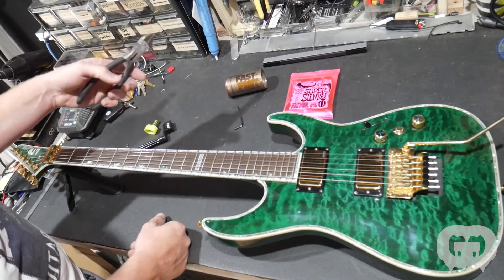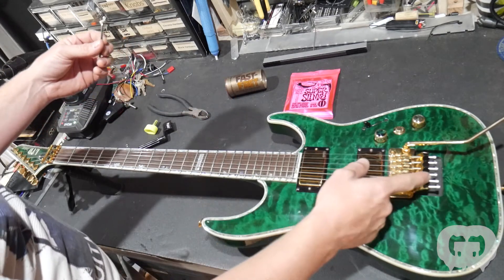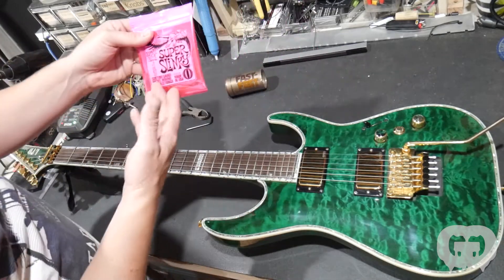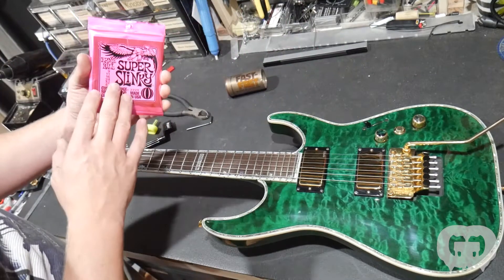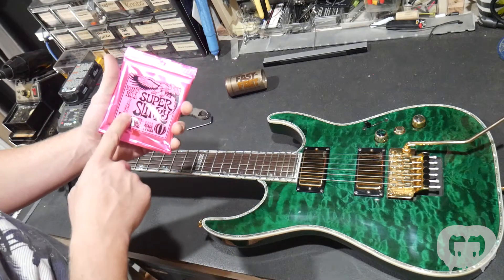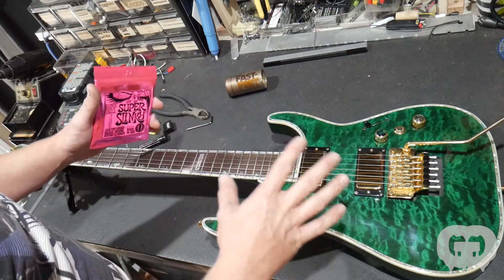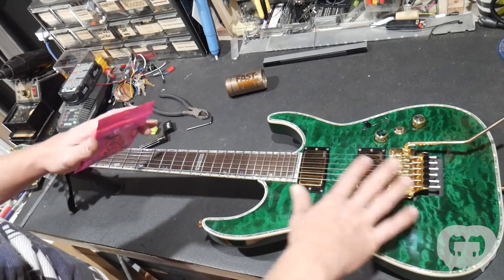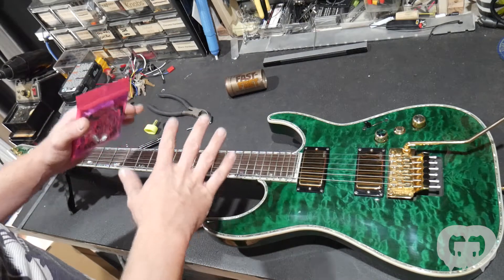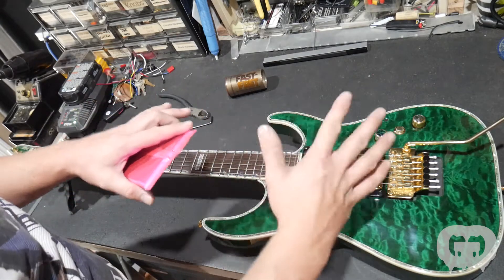A good pair of wire cutters — something real thick like this. You need the correct allen wrench for the Floyd Rose locks and the bridge. And of course some strings. It's important to know the strings you're buying because some people just go buy random strings and don't pay attention to the gauge. You need to use the same size gauge that you were using before, or else the bridge is not going to sit level — it's going to come up or down depending on if you go with a lighter or heavier gauge, because the springs in the back and the strings need to be set up together.